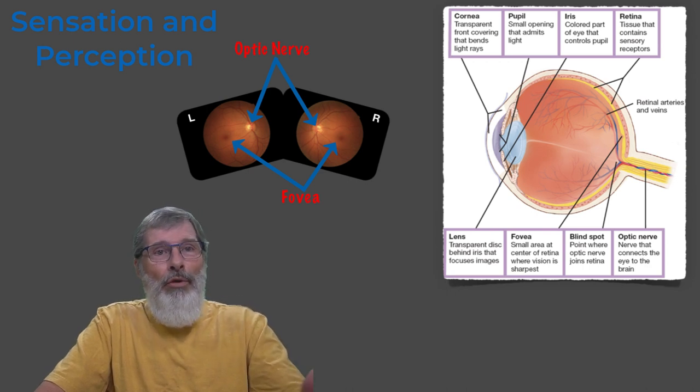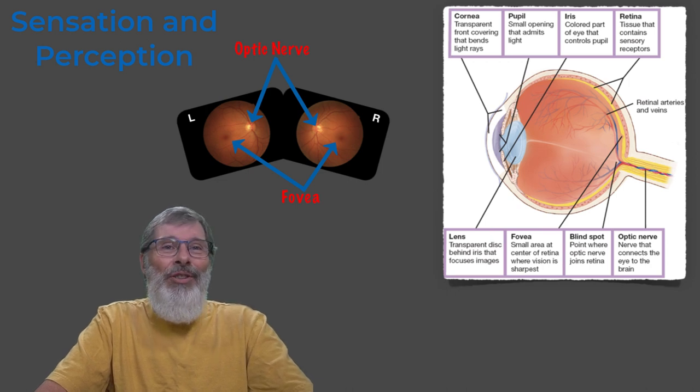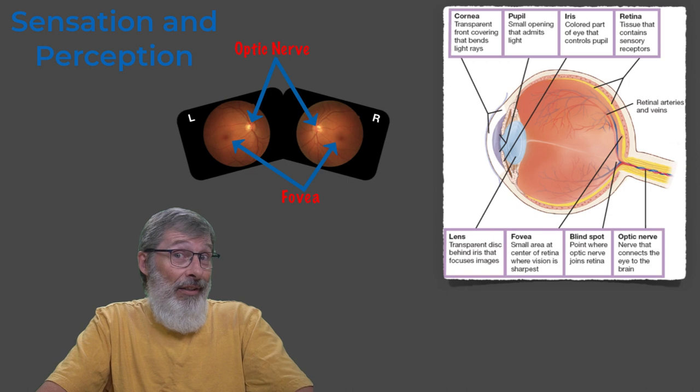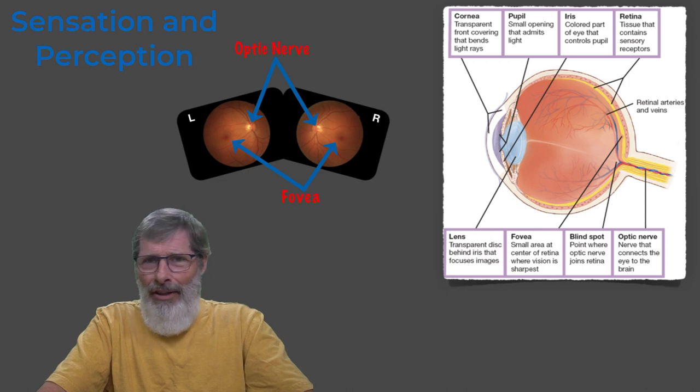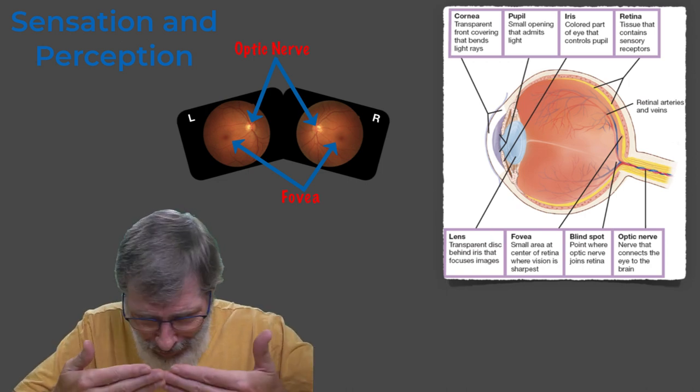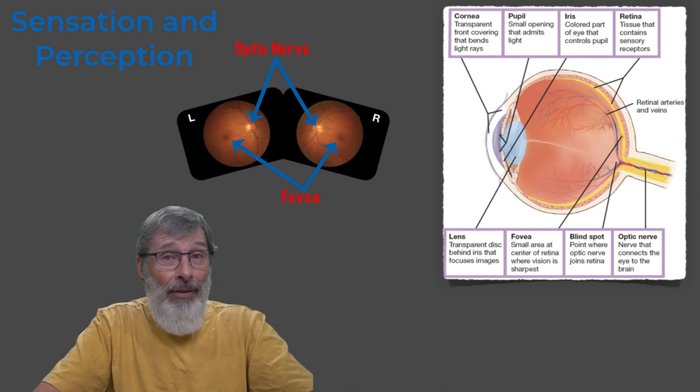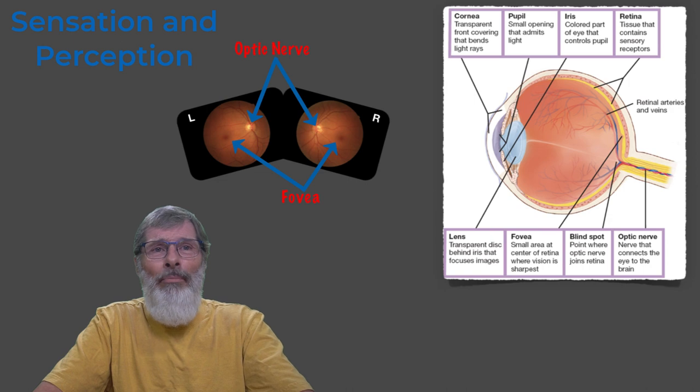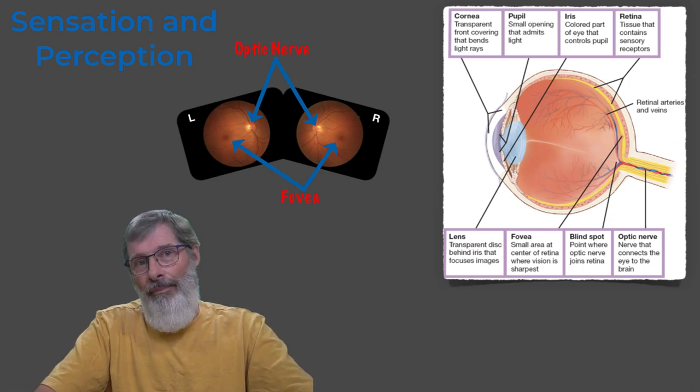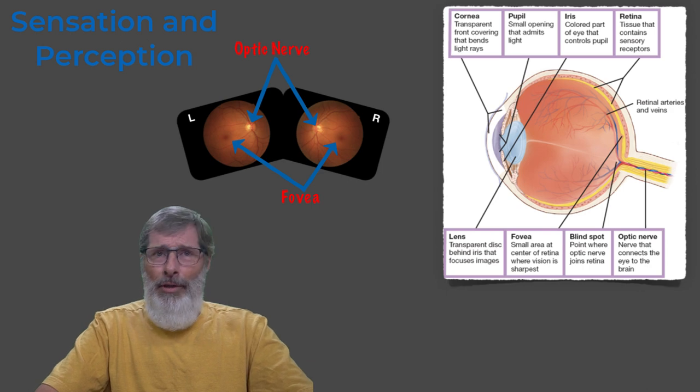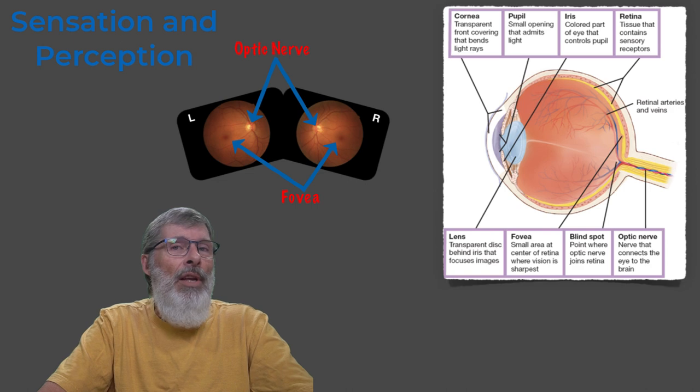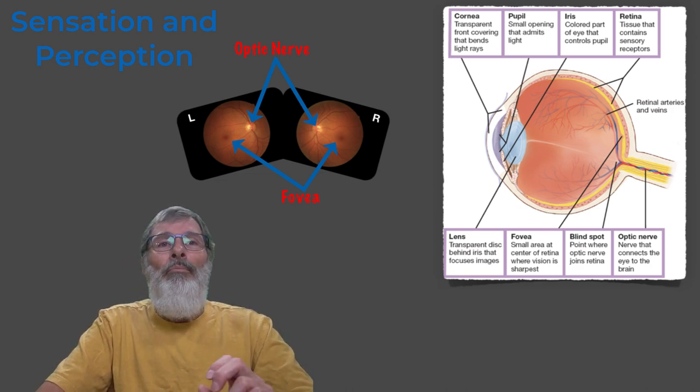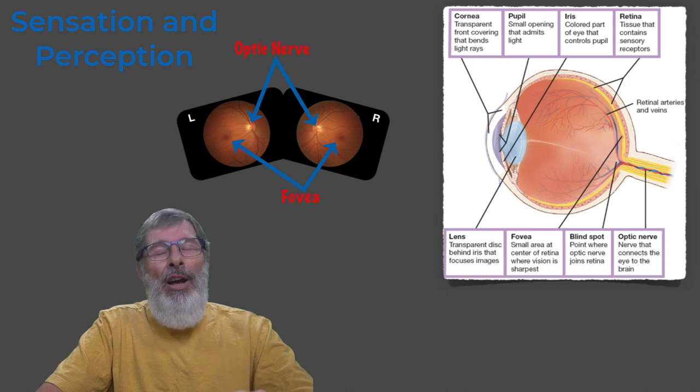Some of you will be more familiar with these terms because you might be wearing glasses. So our visual acuity can be nearsighted. This is people who have to be unusually close to distant objects to discriminate them in detail. So if you have to get really close to something to make out what it is, that's nearsightedness. Whereas farsightedness: people who see distant objects clearly but have difficulty focusing on nearby objects. So when people are in their late 30s to mid 40s, the lenses of their eyes start to grow brittle, making it more difficult to accommodate to or focus on nearby objects. Now this condition is called presbyopia.